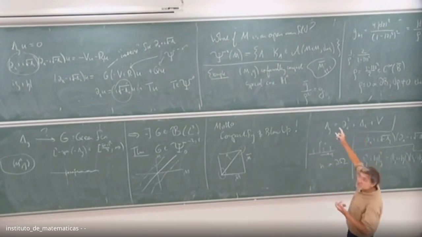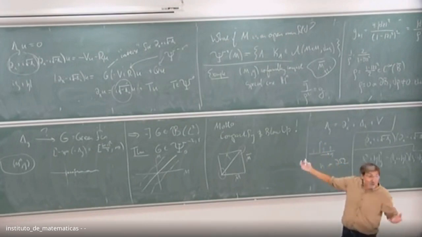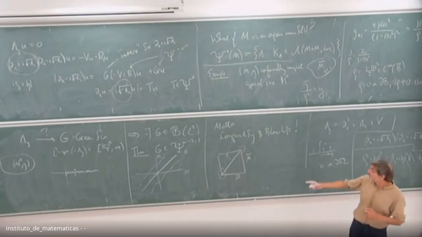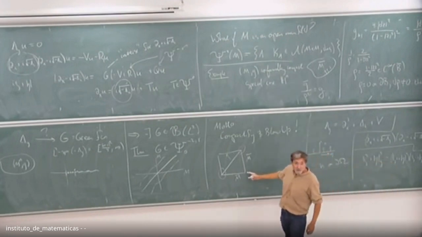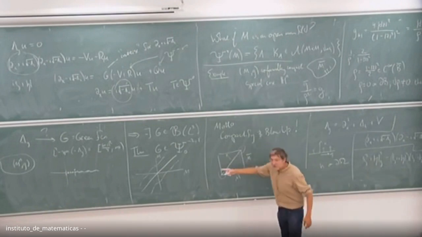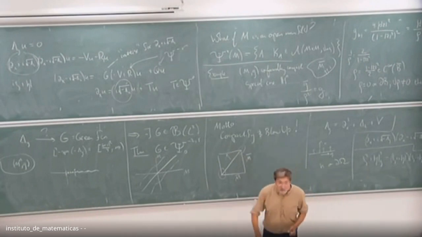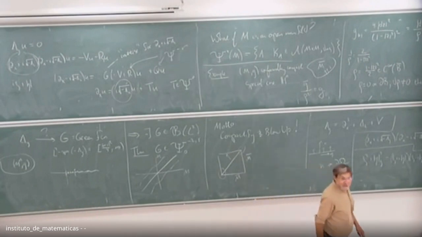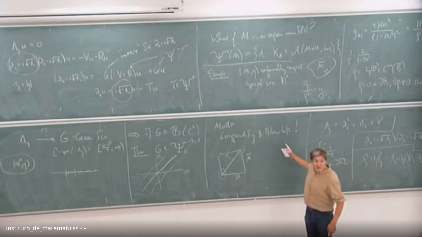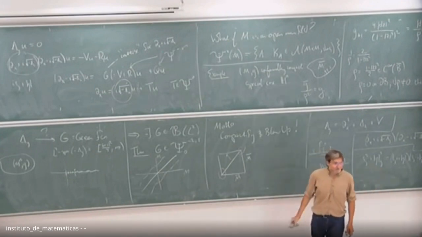So if M was asymptotically Euclidean or asymptotically whatever else, I could have drawn a picture that looked just like this, but the description of what happens near these boundaries would be completely different. Okay, so this is where the geometry becomes very sensitively involved. So I'm using this asymptotically hyperbolic geometry. I'm going to tell you what happens near these points. Okay, everybody happy with that? So I've compactified. I haven't blown anything up yet, but I've compactified.